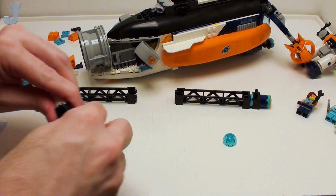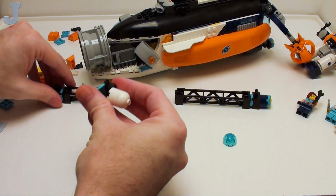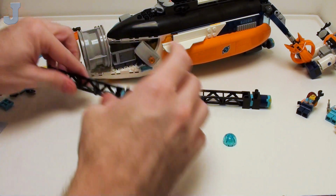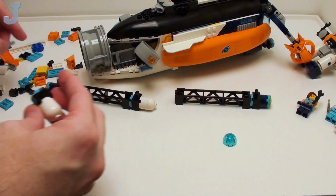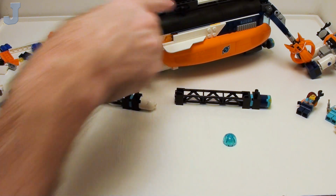And then I don't know how far that can go in. We'll just shove that all the way in, huh? I think that's as far as it goes in there. There we go. And it goes like this. And we gotta do the same thing for this one over here. I think these go in those holes.